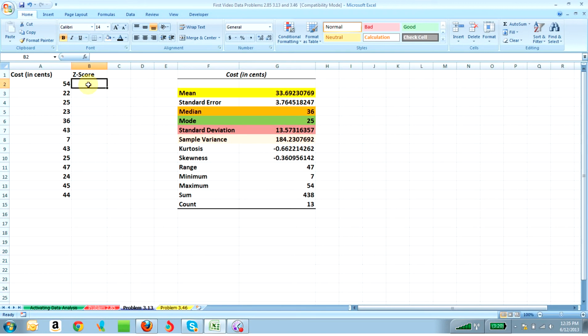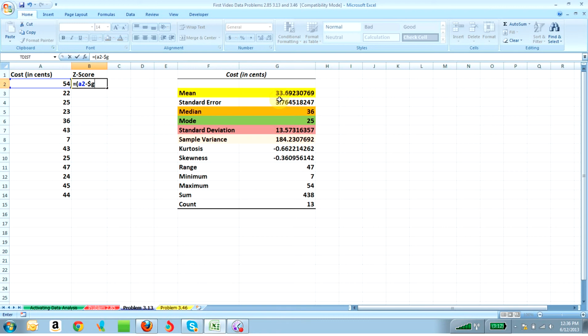What you need to do is your data, in this case, stored in column A, row 2, minus what's the mean? The mean here is 33.69. I could use the number or could use the address. Let me use the absolute address.